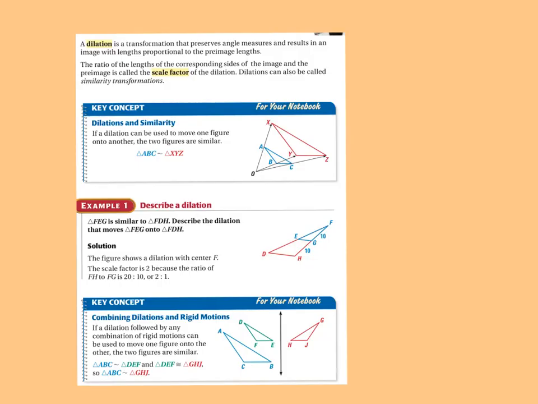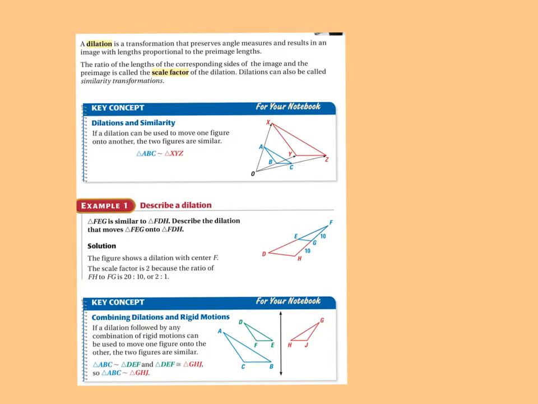The only thing that's different in 6.2, it kind of makes sense because it's similarity, but it goes back to transformation. So we talked about rigid transformations in the chapter before last, right? Where you could rotate it, you could reflect it, and you can move it, right? But it kept the shape the same. Do you remember this? Those are called rigid transformations. Just know that it exists. Again, it won't be on your test or anything like that.